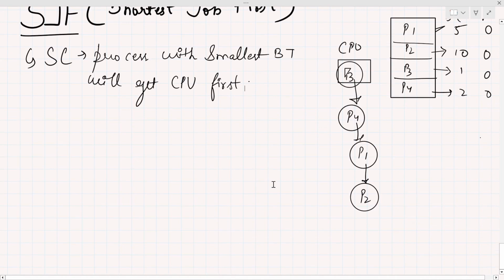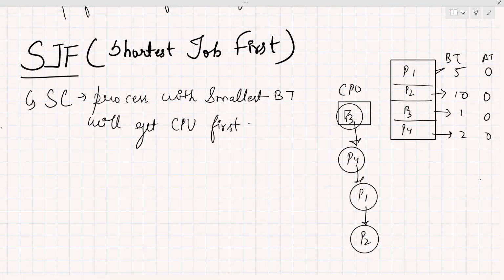After that, we have to understand what happens if there is a tie between the burst times. Let's say the burst time of process P3 is also 2. Now which process will go first, P3 or P4? Definitely P3 will go first. Why? Because of the sequence. If there is a tie between the burst times, then we select the process whose ID is minimum. Here you can see that 3 is less than 4, so we select P3 rather than P4.